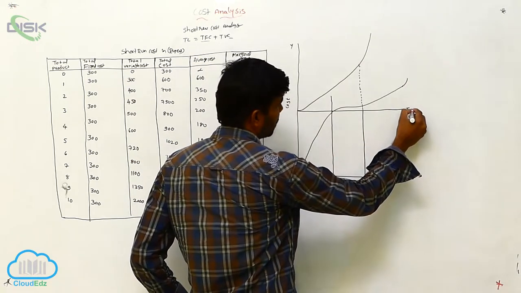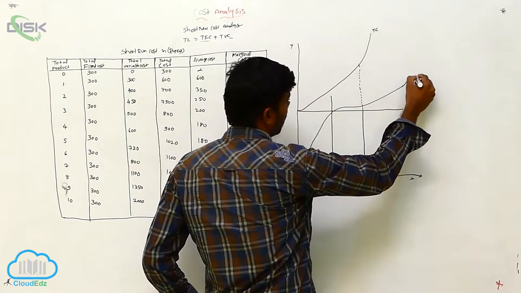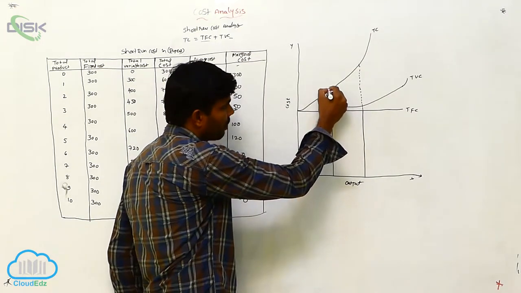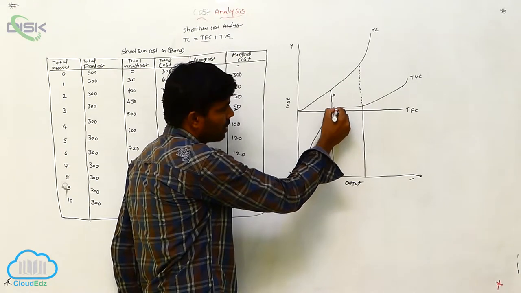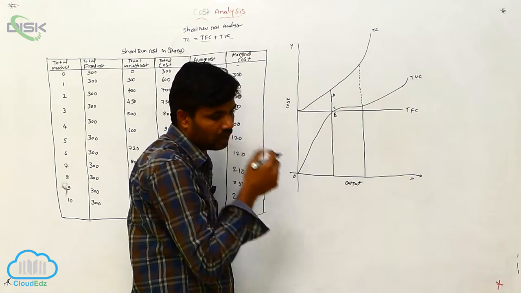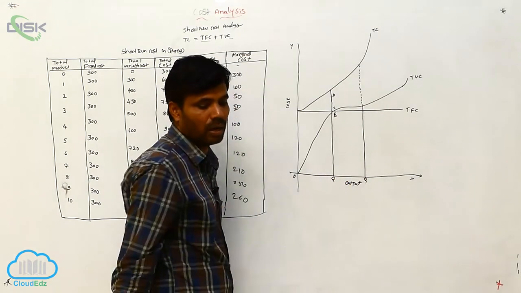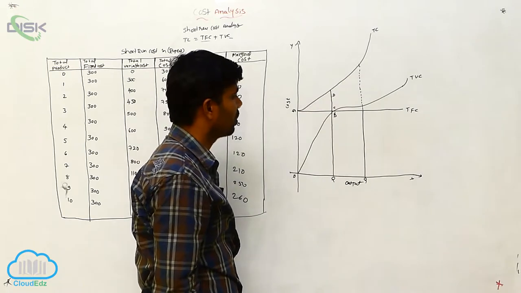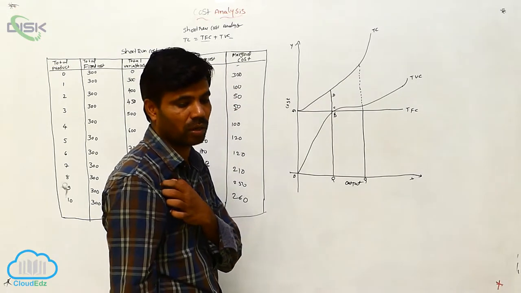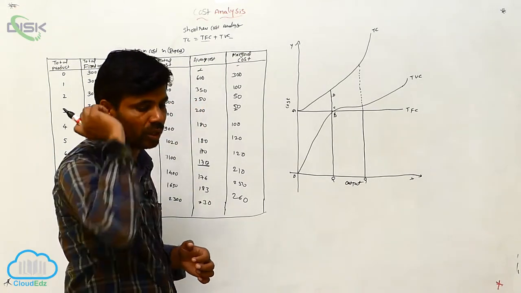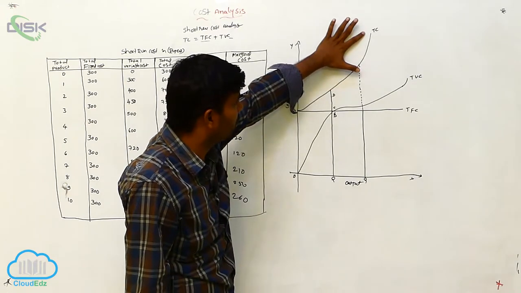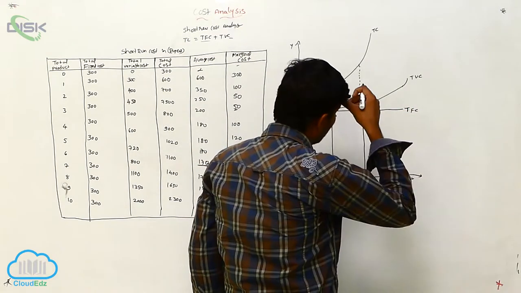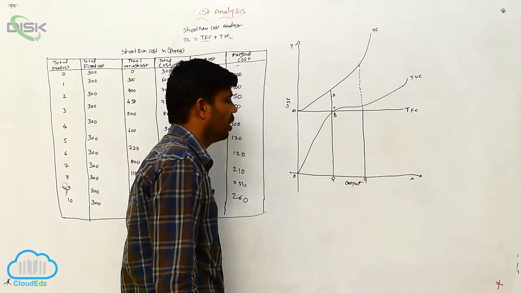This is called TFC, TC, TVC. Okay, what is that? This is called C, this is called B, and this is called Q, Q1, and here we go, A. What, sir? A. Okay, now we are going to discuss about that one. Here, how many curves are we going to see? C, TC, TVC, TFC. TC, TVC, TFC. The costs mainly play the role in the system.